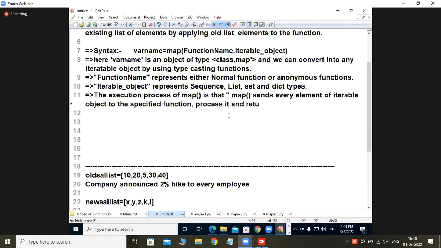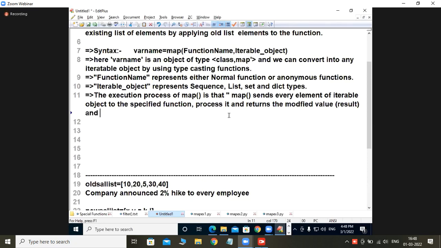Returns the modified value. In the bracket, what? Result. Understanding that? And a new list of elements will be prepared. New list of elements will be obtained. This process will be continued.